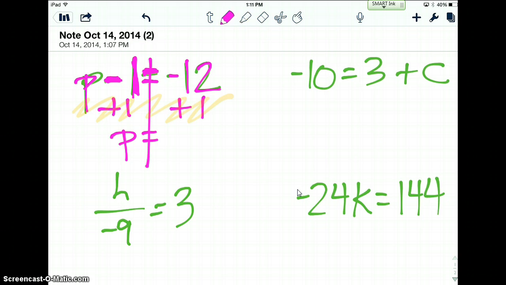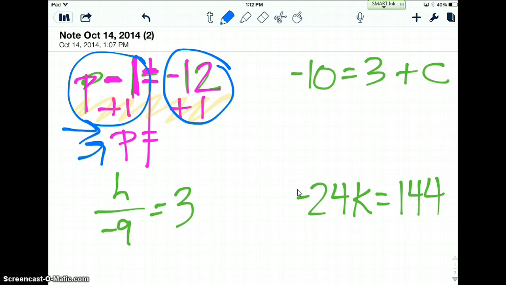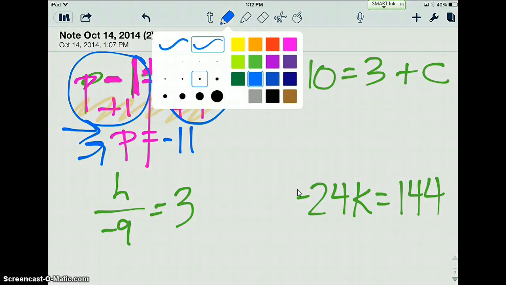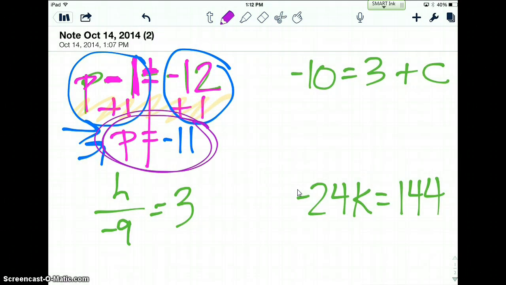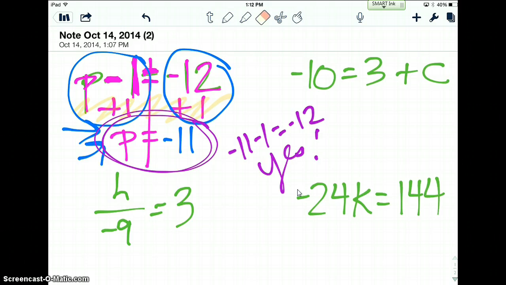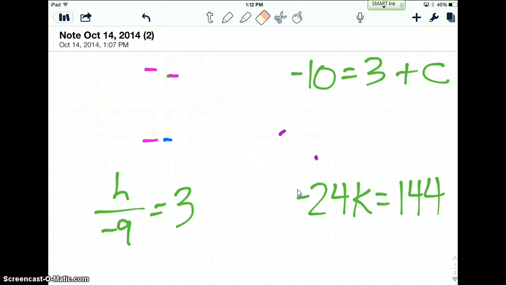So now, on the left-hand side of the equation, if I simplify that, the negative 1 and the positive 1 cancel out. Those are opposites, and I'm just left with the variable P, which is what I want. I want that alone. And then I'll simplify this over here, and negative 12 plus 1 is negative 11. So I have my final answer, and if I actually plug it in to check, does negative 11 minus 1 give me negative 12? Yes, it does. Woohoo! Okay, so we got that one done. If you're like, oh my gosh, you erased it, rewind the video if you need it. Okay, let's go to the second one.